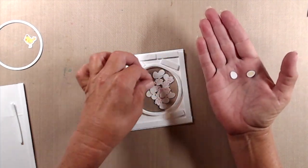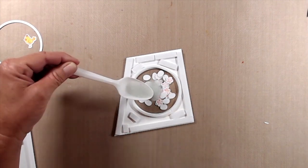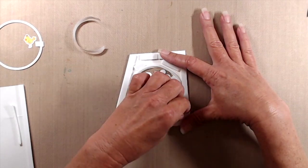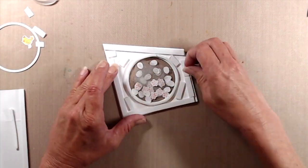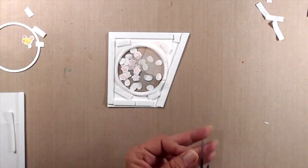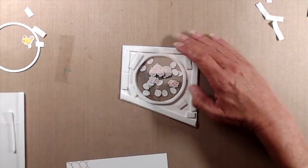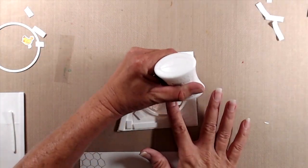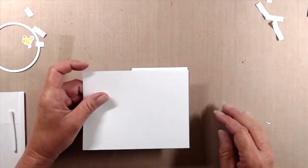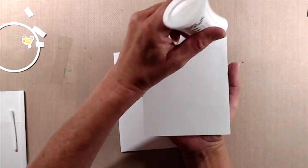Now, if you're going to be using stamped and colored images for your shaker bits, you do want to make sure that you put them in face down, so that when you flip your card over the correct side is facing up. After I had my little shaker bits added into the window, I decided to add some of those itty bitty micro glass beads. I removed the release paper from the rest of the foam tape and then added another piece of acetate behind my shaker window — I like to do this so I don't end up losing any shaker bits when I go to put my card together. After adding the extra piece of acetate, I put some liquid glue on the foam tape around the edges, then picked up my stamped panel and lined it up and pressed it into place. The liquid glue on the foam tape was just in case I needed a little bit of wiggle room to move it around if I didn't get it lined up perfectly straight.